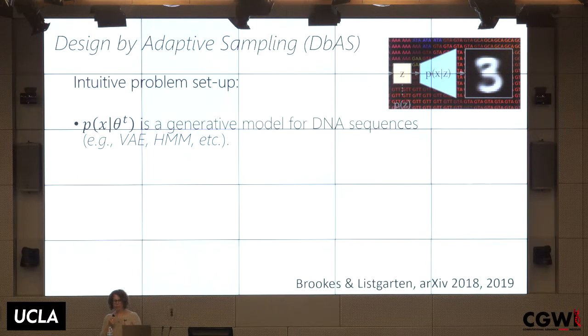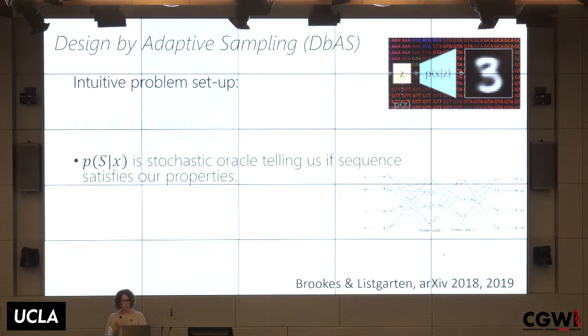So now the game we're going to play is, can we change the knob such that it generates the sequences we care about? It sounds a little bit magical, but it's just part of the formalism of how we tackle this problem. So that's one thing we have, a class of generative models that has a knob, and we're going to turn that knob. And the other thing that I've said numerous times is we have this stochastic oracle, which tells us probabilistically if the sequence under consideration satisfies each of the properties, with some uncertainty distribution.